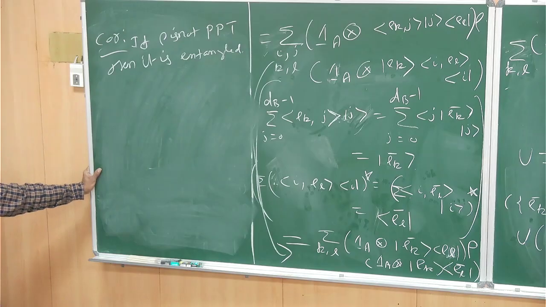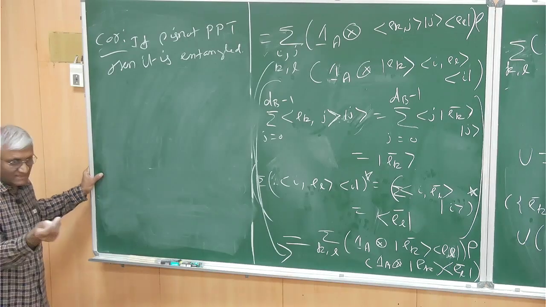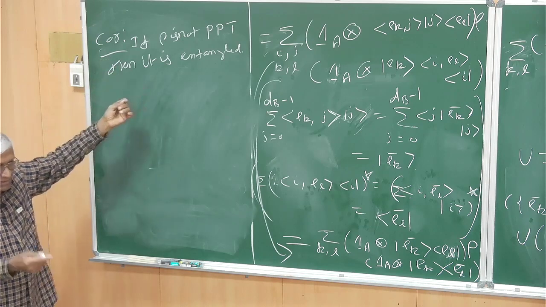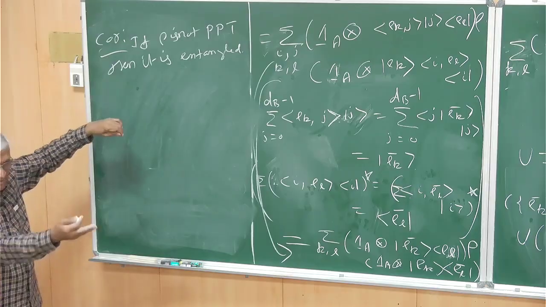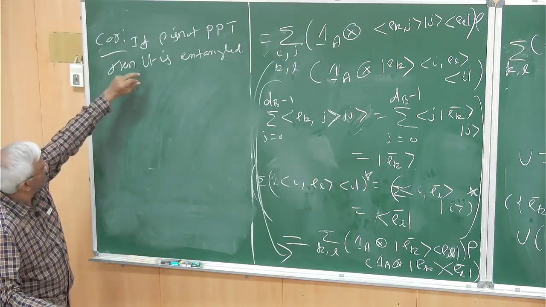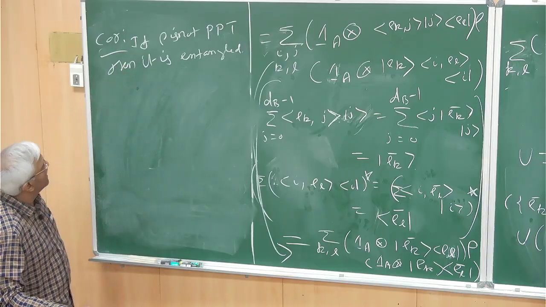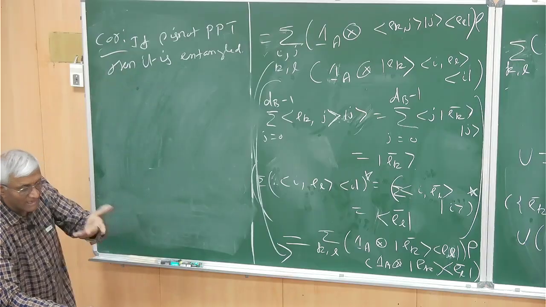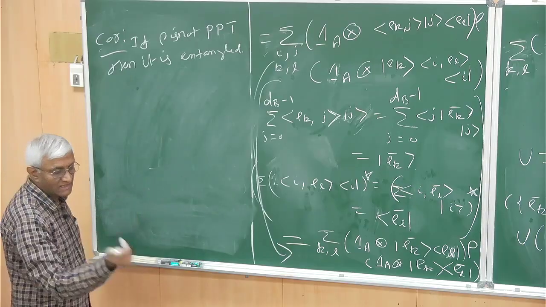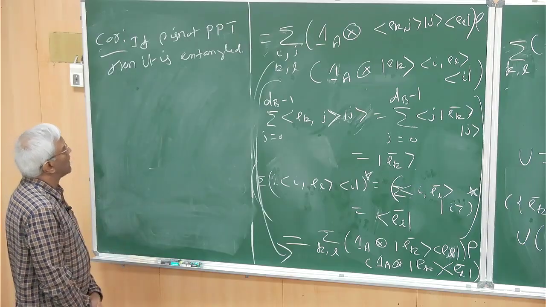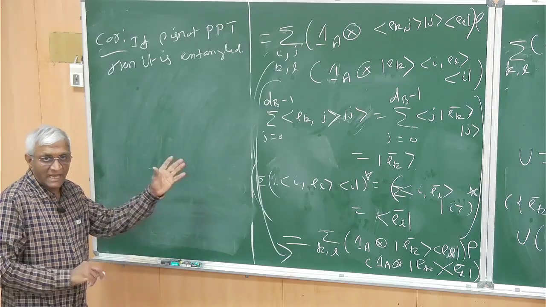We have already seen something about the Schmidt rank being strictly greater than 1 if the state is entangled. Using that we can see all the Bell states are entangled, but you can use this also to prove that. It's a good exercise. You can use this to prove that all the Bell states are entangled. But we know it already from the Schmidt rank being strictly greater than 1. It's 2. So we will come back to entanglement later.